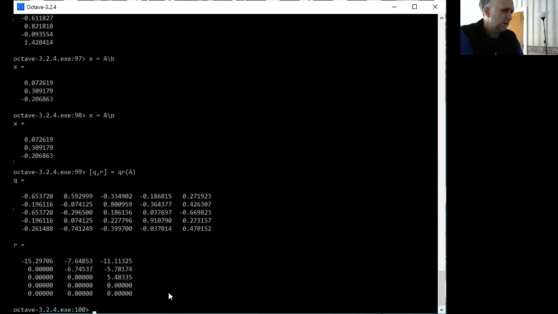Yeah. So one thing to notice, right? A was a 5x3 matrix. This is giving me Q and R. I should have made them capitals because they're matrices, but I forgot. Now we know A equals QR. Q is 5x5 and R is 5x3. What this did is it extended, it completed the basis to give me all of R5.